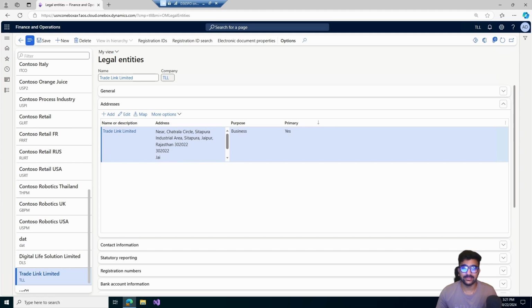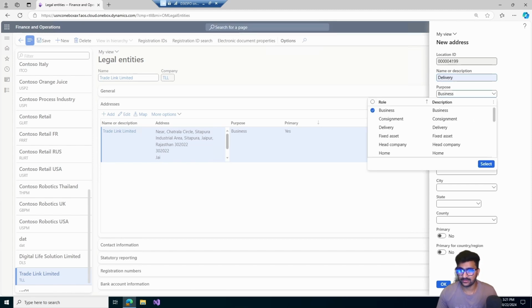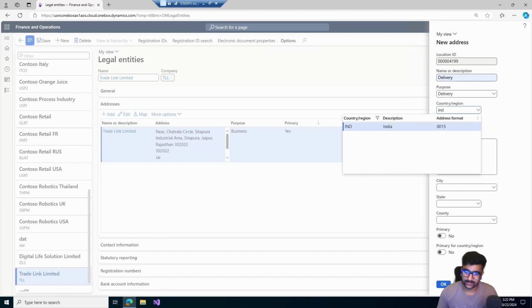Now I will be adding my delivery address as well. So I will be putting delivery. Purpose of address will be delivery address. So let me select. Country region, I will be selecting India.